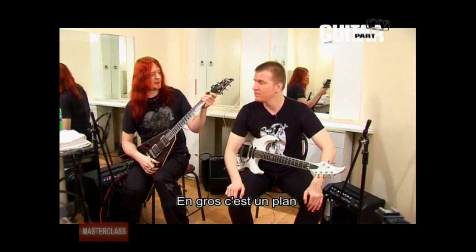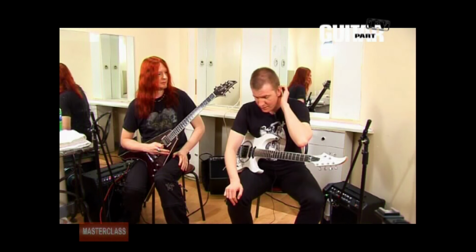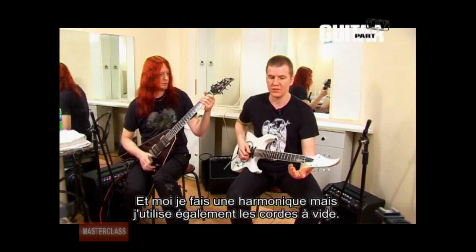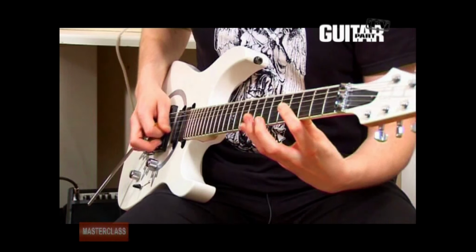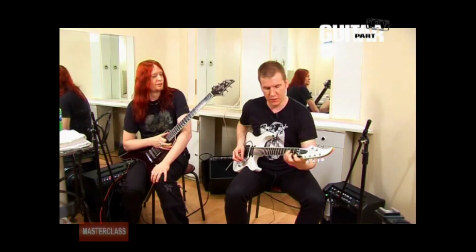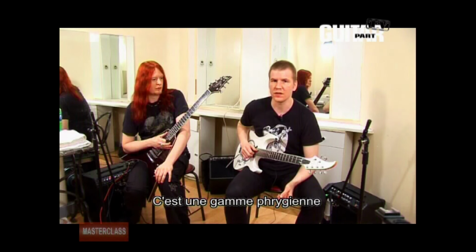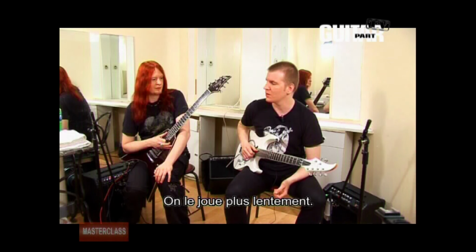Yeah, so that's basically a pull-off thing. You know, like that. That's basically it. And I'm doing harmony on that, but I use the open strings as well. So it's kind of a... I harmonize some of the notes, all except the open strings. It's kind of a Phrygian harmony, a Phrygian scale with thirds in harmony. So, you want to play it slow?